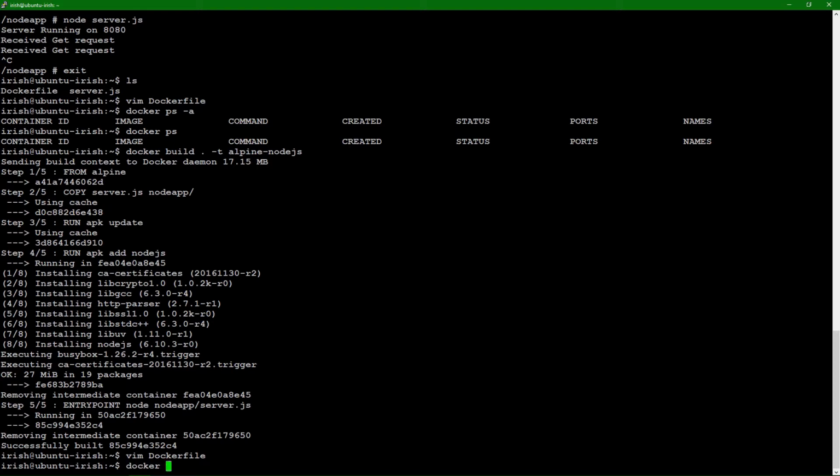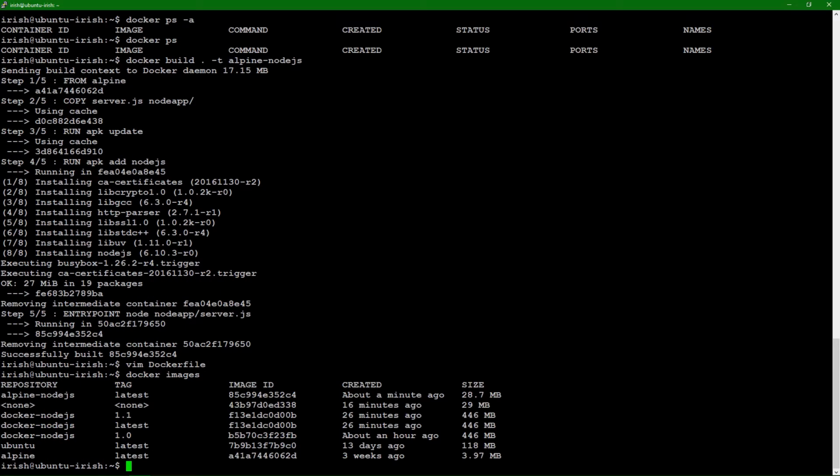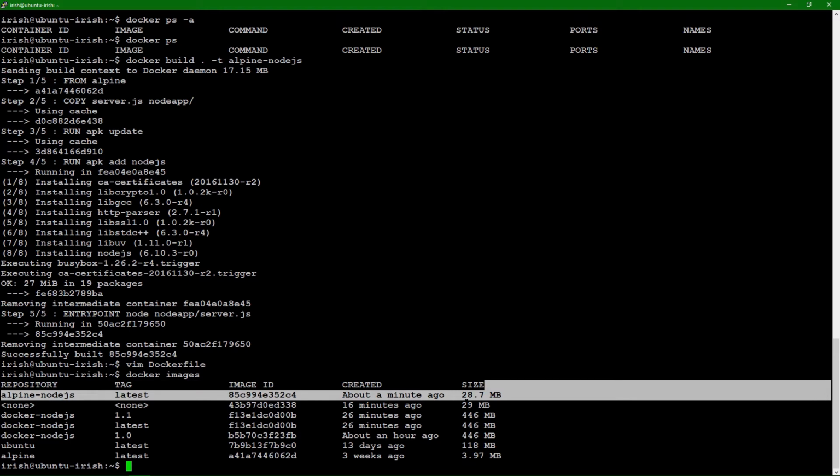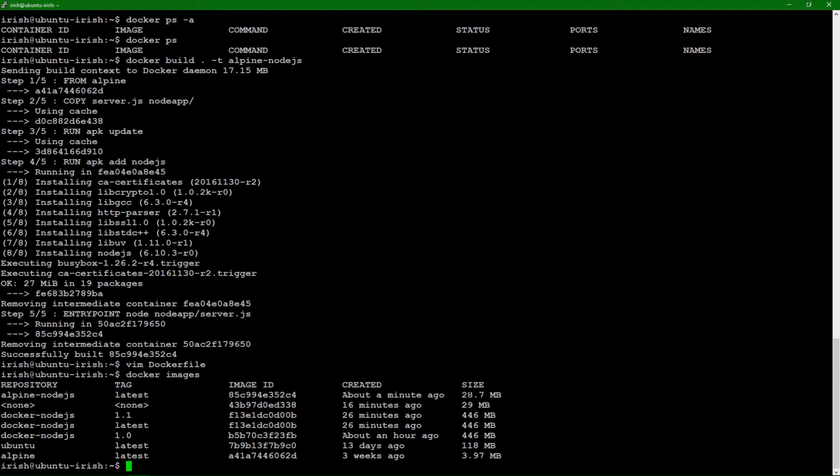So we have Docker images. Now you can see where I built it again because now it's removed. This one can no longer have the same name, so it moved on. Since I didn't install the utilities, it's even smaller. But we're looking at a 28.7 megabyte footprint compared to a 446. That's why this is an attractive transition to make. But this should work. I actually have not tested this, so let's go ahead and try it.